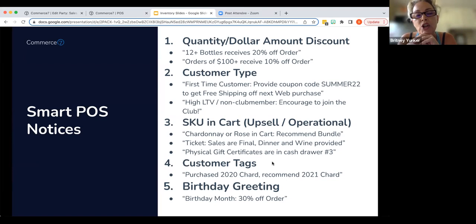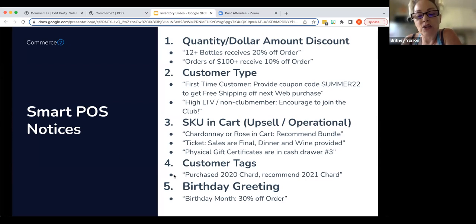You can take any of those segments, and if that person comes into the tasting room and puts stuff in their cart, you can put something specifically for that person. In this case, I want to look at my people that I've tagged who have purchased the 2020 Chard sometime in the past, and now you want to recommend the 2021 Chard.